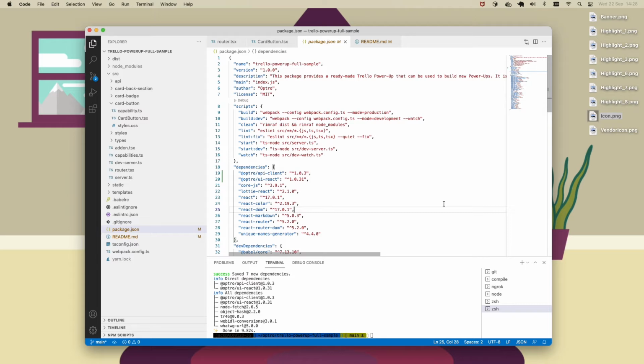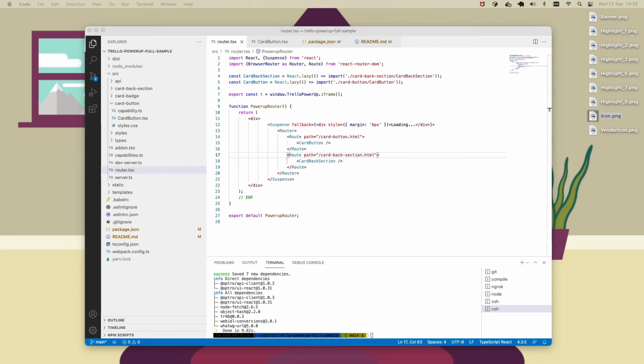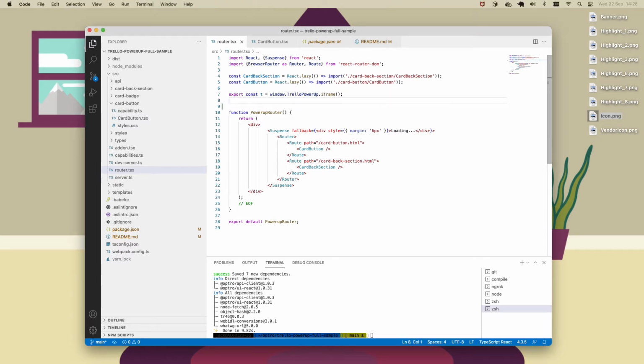Now that we've installed the dependencies required, next we can start to create the API client for the Octro license API. So this is the first thing that we need to do in order to tell our app how we can validate customers and their boards and validate whether we should be providing them a premium or the free experience. So what we need to do first is go into the root of our project, and now this could be different depending on your project, but for us it's in the router.tsx file. And one of the libraries that we imported was the API client library. We are going to use that to create a client.